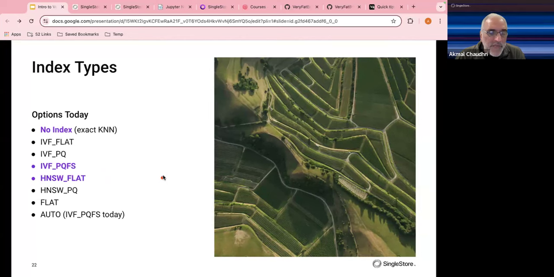There is an auto, which you'll see in the notebook that I'm currently using today, that defaults to this particular approach today, although they are adding more smarts within the technology to give you more options in the future. I think the way it will work, and this is just my guess, because I don't work for engineering, is that it will be able to choose the best index for you based upon the data and the distribution and so on, access patterns, and perhaps will be able to self-optimize as well, which would be awesome.